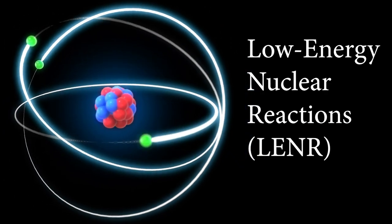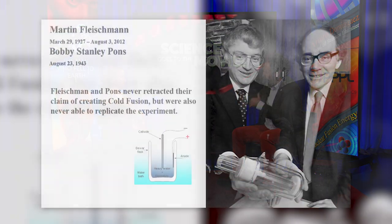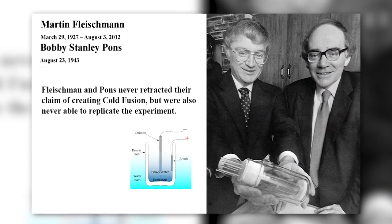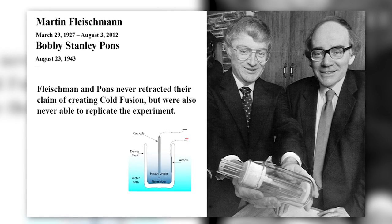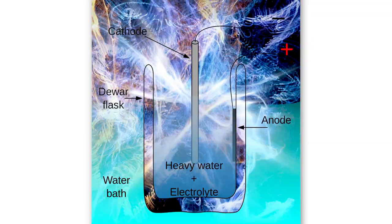For cold fusion, or how they now call it, low energy nuclear reactions, LENR, I think to get away from the stigma of cold fusion. The basic idea is that you could do it at much lower temperatures than the really hot ones that we need for thermonuclear fusion. This was actually theorized that there was a possibility that something like this could happen. And in the 80s, they came out with some experiments that they claimed to release some energy. But what happened? When they tried to reproduce those experiments, you couldn't get the results reproduced.